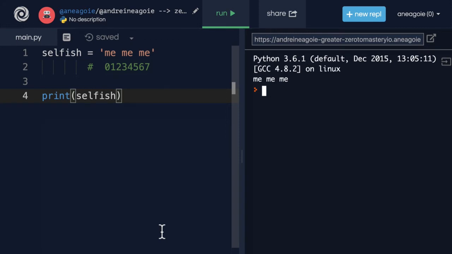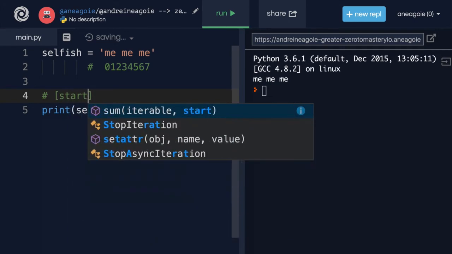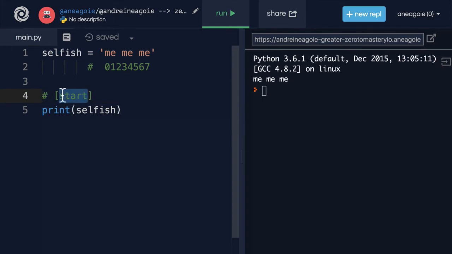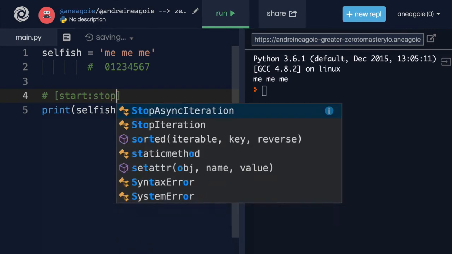But using this knowledge, we can do a lot of string manipulation. And Python has this unique feature that we're going to talk about right now that allows us to grab different pieces of text. So let's have a look here. The rule here is when we use square brackets in Python, the first item that we put between the square brackets is what we call the start. The start is, hey, where do you want me to look? In our case, we said we want to look at 0, so we got M. We wanted to look at 7, we got E. But then there's an extra thing that we can do. If we do a colon here, we also have the option to say, hey, where to stop.